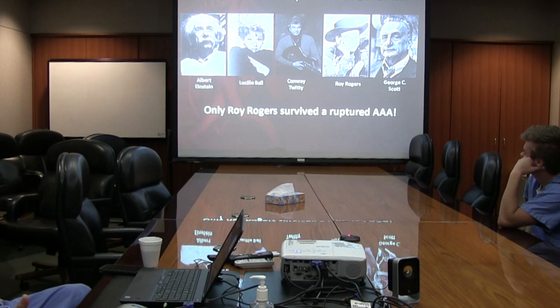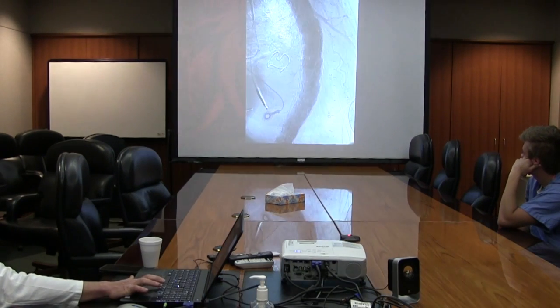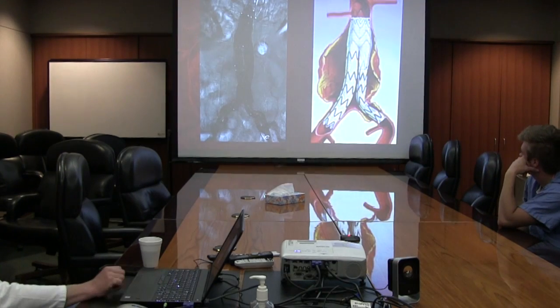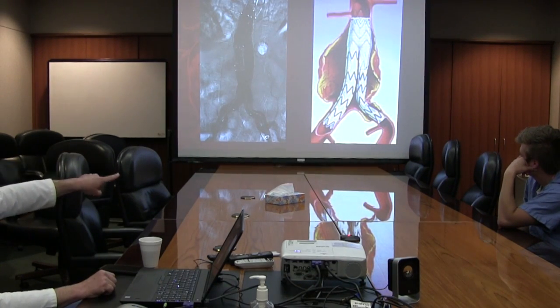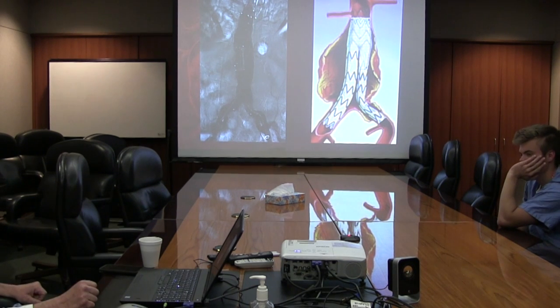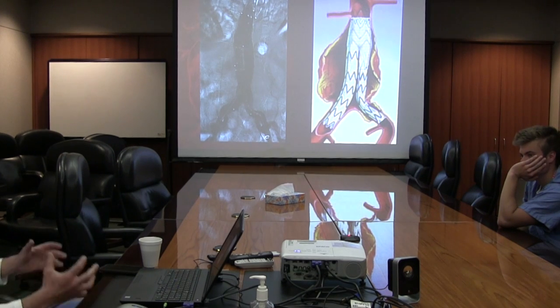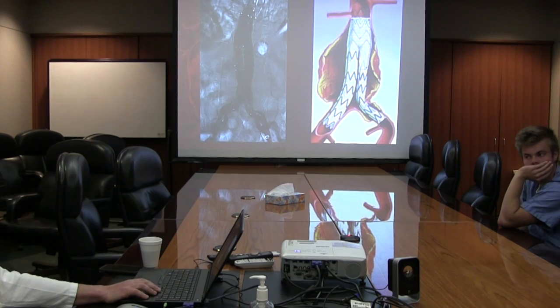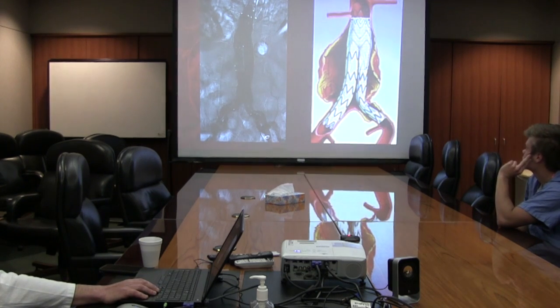What we're looking at with the CT scan is that we don't want to see any contrast getting into the aneurysm sac. What you're doing is getting a seal above and a seal below in both iliac arteries, taking the pressure off the wall. If there's a leak, so pressurized blood is still getting into the aneurysm sac, I haven't done anything. You still have that pressure pushing on the wall, and it's still going to expand. Is that the endoleak? Endoleak. Most commonly what we see is a type 2 endoleak.